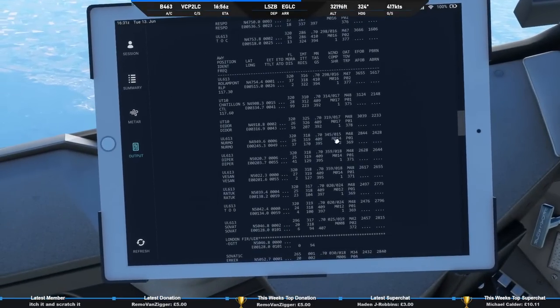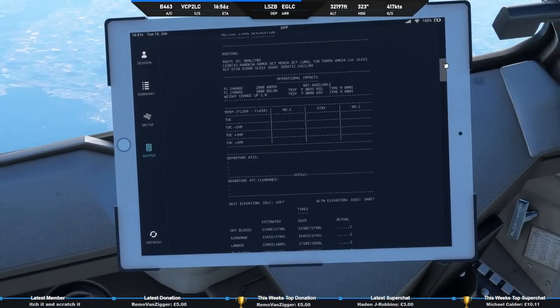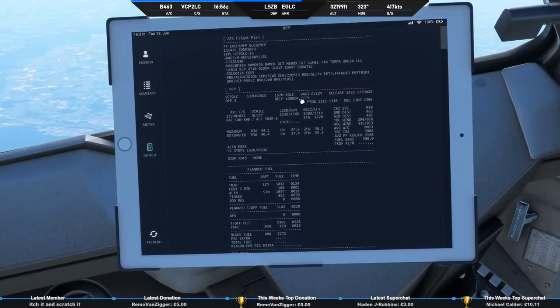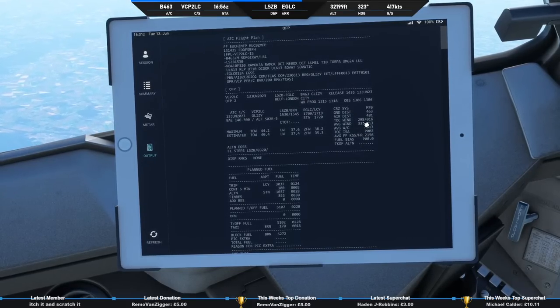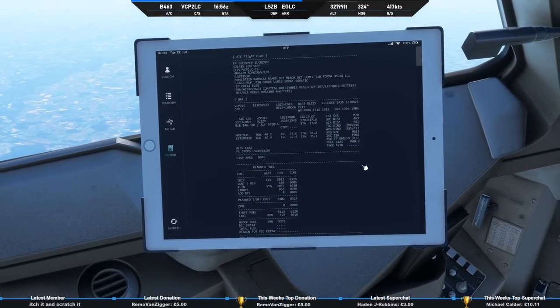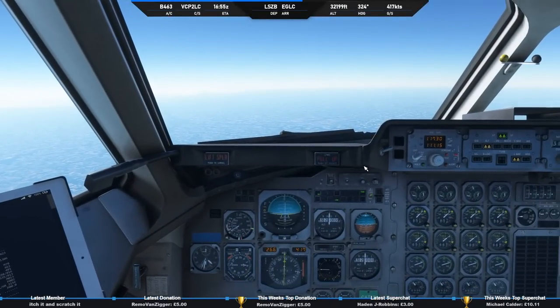I remember the Simbrief flight plan used to be a bit off, but someone has made, when you select in Simbrief the 146, now the BA146-300, there is a Just Flight option. So I just selected that one as well. So fuel's all good, time check's good as well. Let's start setting up for this approach into city.